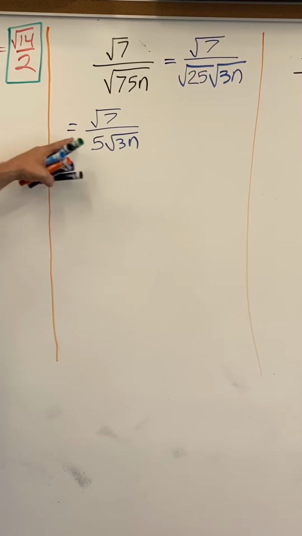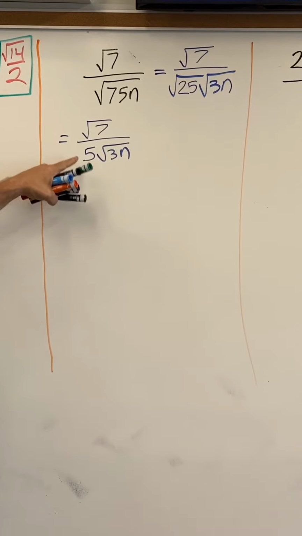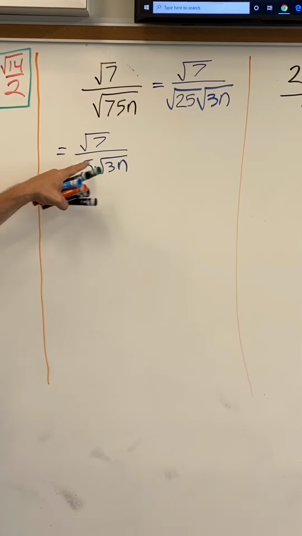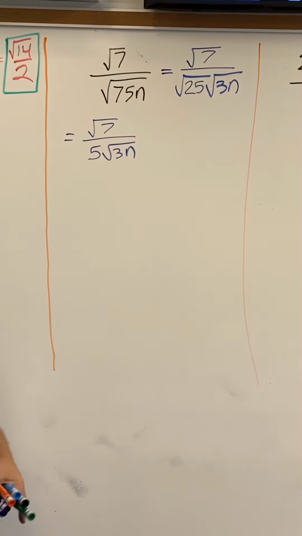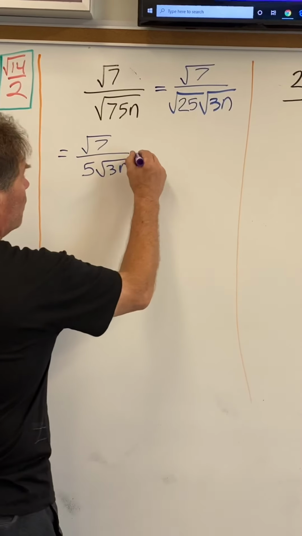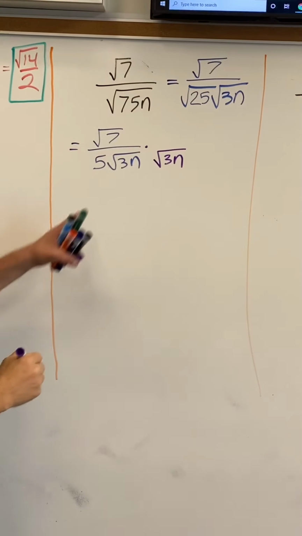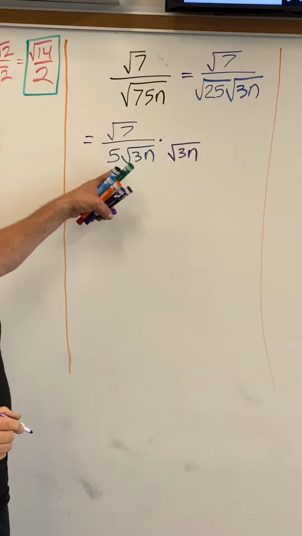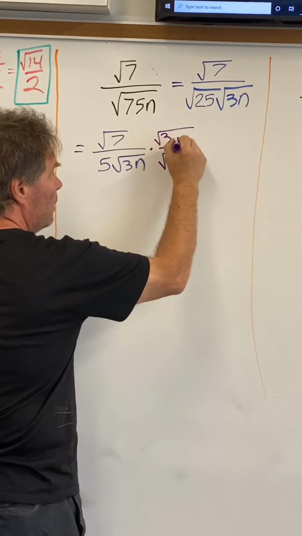So, the nice thing about that is I don't have to worry about the 5. The problem here is the square root 3n in the denominator. The 5's not a problem. It's okay to have a non-square root number in the bottom here. So instead of having to multiply by root 75n on the top and bottom, and then that would require me to have to do a bunch of canceling at the end, here's what I'm going to do. I'm going to multiply by this guy, root 3n. That will give me 3n, right? But I don't need to worry about the 5 because the 5's not the problem. The 3n's the problem, the root 3n. So I multiply the top and bottom by that.